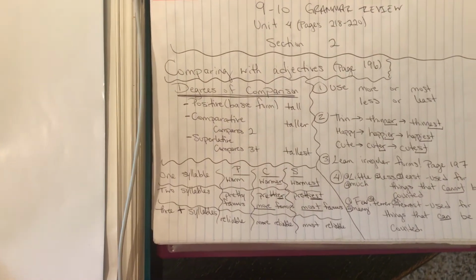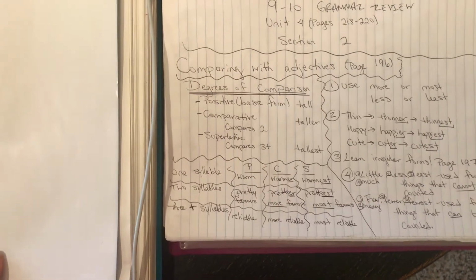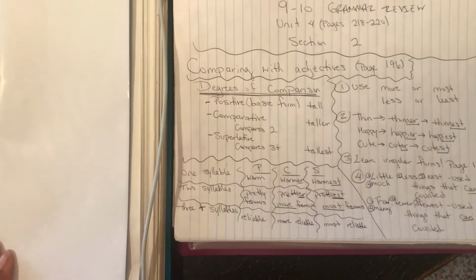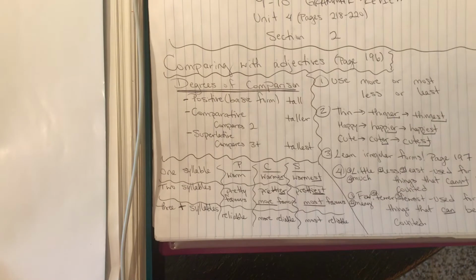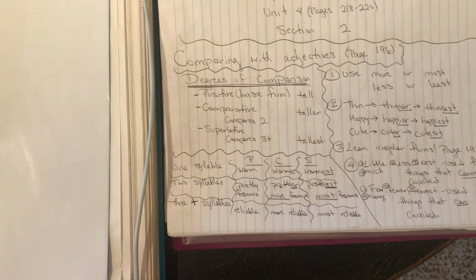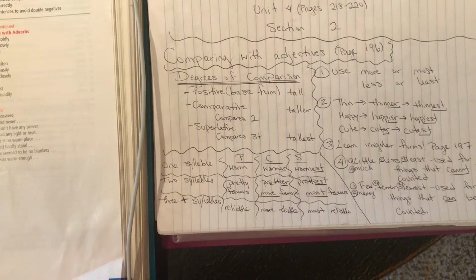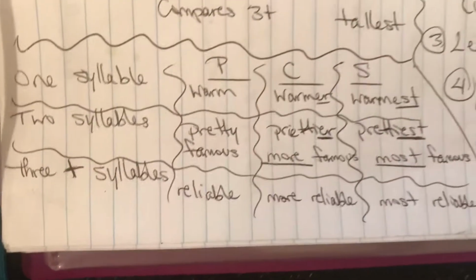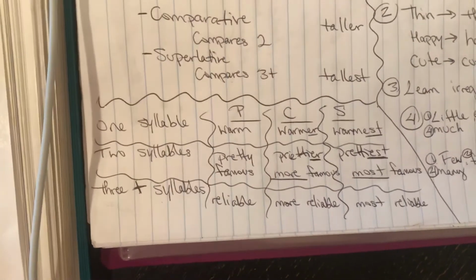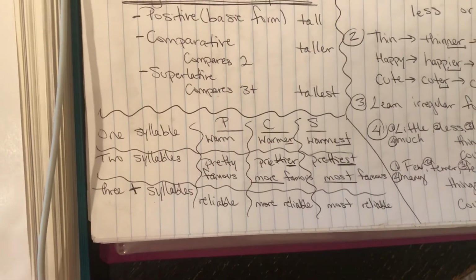So let's go down to 35. Programs are now stored blank in the computer's memory, then on magnetic tape. So often. So that's 2 syllables. Programs and the computer's memory are being compared. So there's only 2 things. So if we're in the comparative degree, it has 2 syllables. So our answer will be more often for 35. Programs are now stored more often in the computer's memory than on magnetic tape.